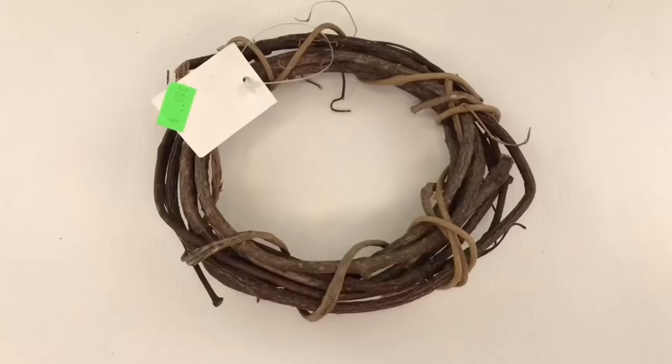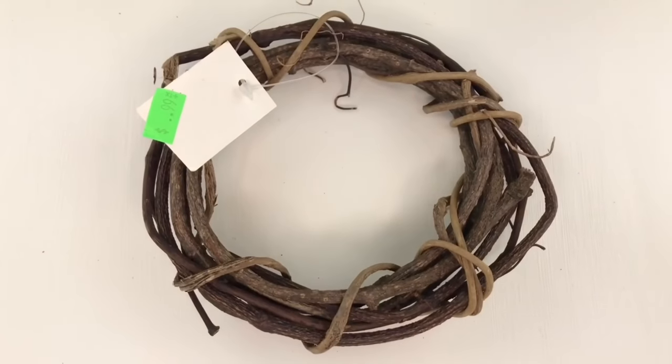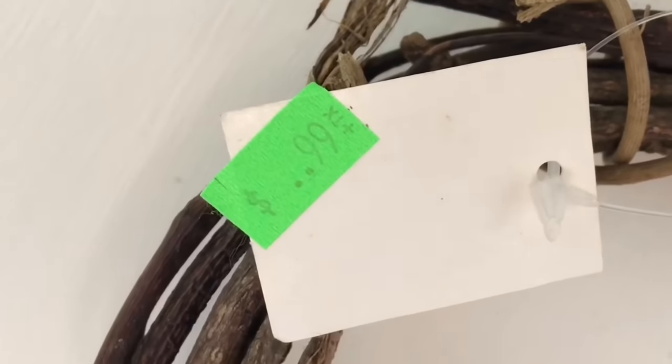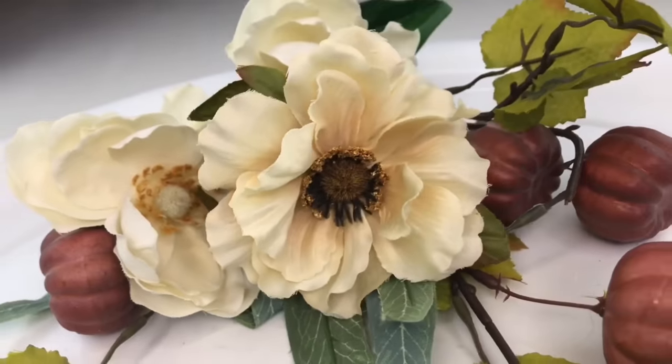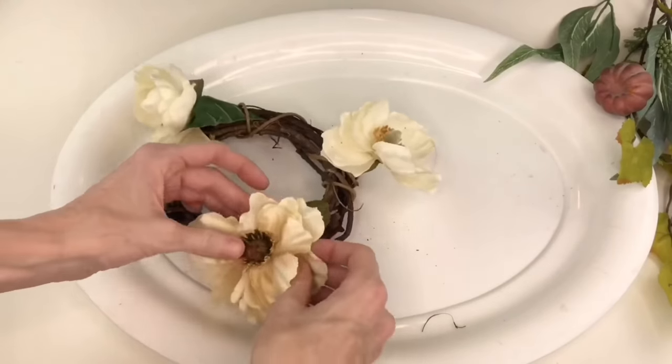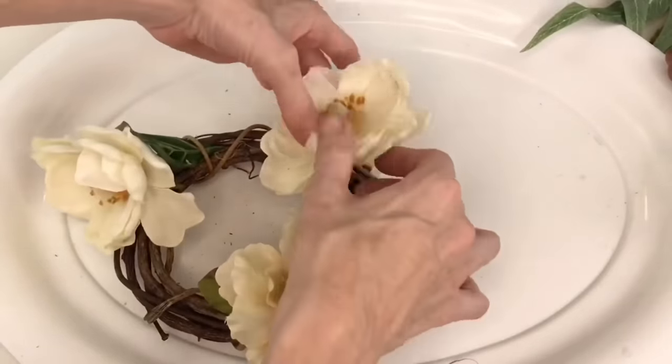To spruce up my votive candle holder even further, I have a grapevine wreath that I got from the same thrift store that I got the pumpkin at. It was only 99 cents. And I decided to add some fall botanicals. I had some cream florals and some fall leaves. What I did with these was I just poked the stem into the gaps that were on the grapevine wreath and they stayed really nicely in place.